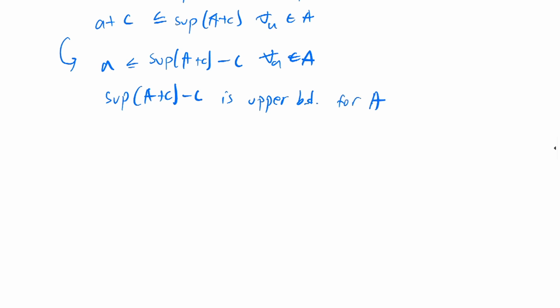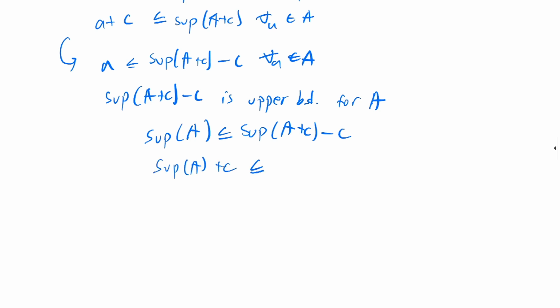And so because of that, consequently, we can now say that the supremum of cap A must be less than or equal to the supremum of cap A plus c minus c. Now all that we can say from here is we can move this minus c to the left and just add it. And so the supremum of A plus c must be less than or equal to the supremum of cap A plus c. Okay.